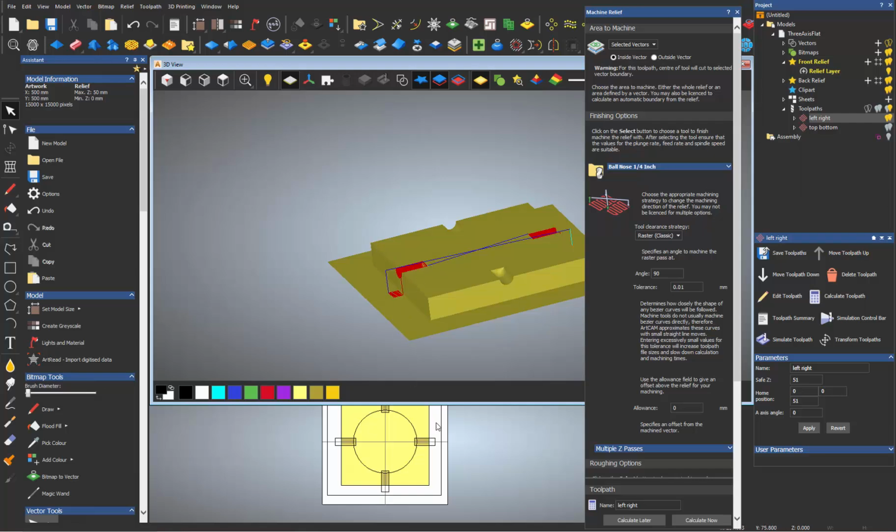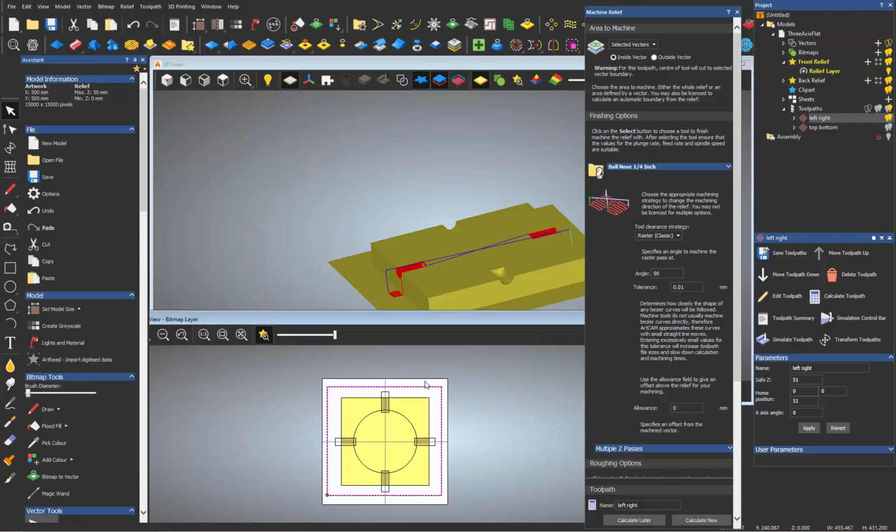So by lying to it and telling it that we actually have this extra material here, it'll just go straight out. It'll never go down, damage, or touch the side of the actual material that you're cutting. So that's why I did it this way. And who knows? I don't know that material. I don't know what type of wood it is, but you may find out that you would want to set these at a different angle and these at 90 just to go either with the grain or against the grain.